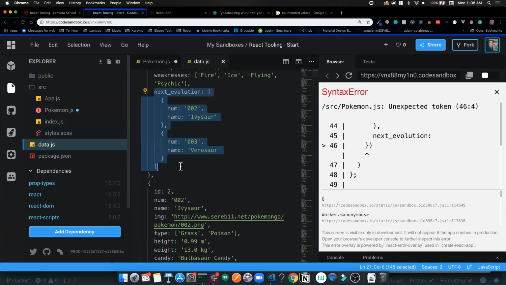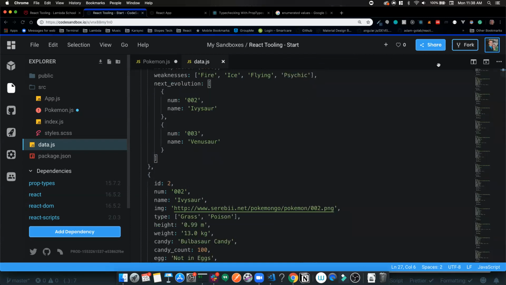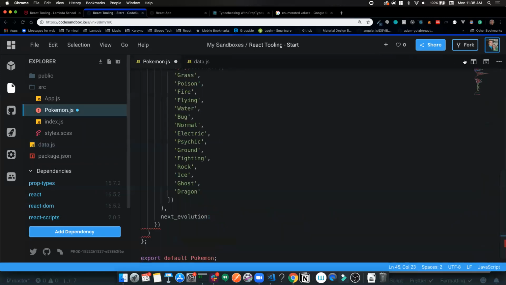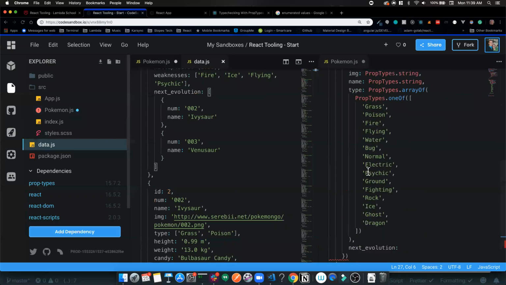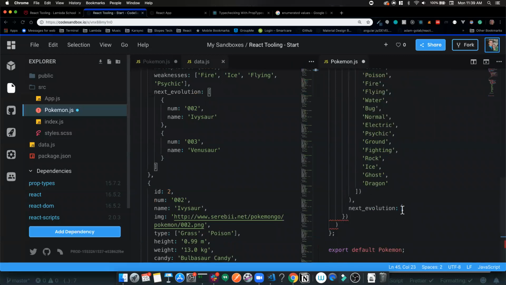I'll leave this up on my screen so you can see what the data looks like. Actually, let's just close the browser and we can split this out over here. So there's the data, there's the prop type. And I'll give you 3 minutes.